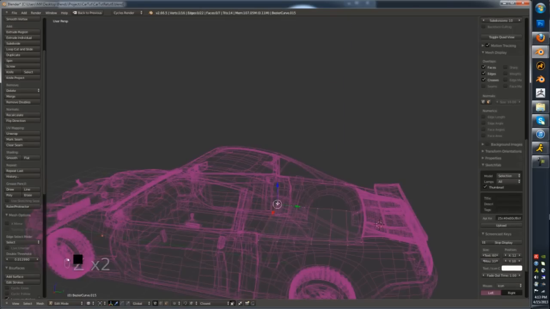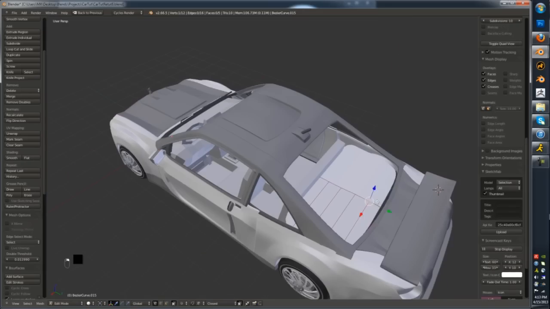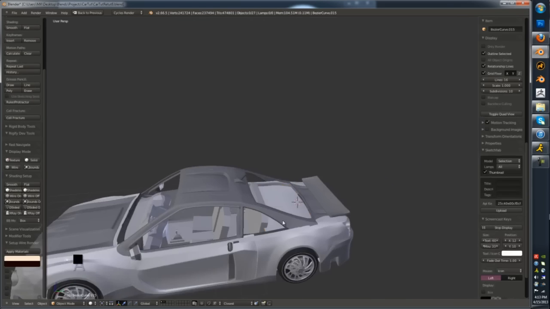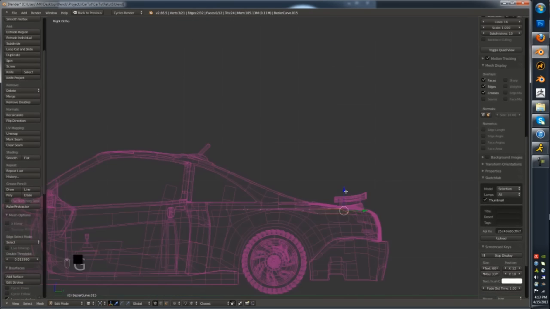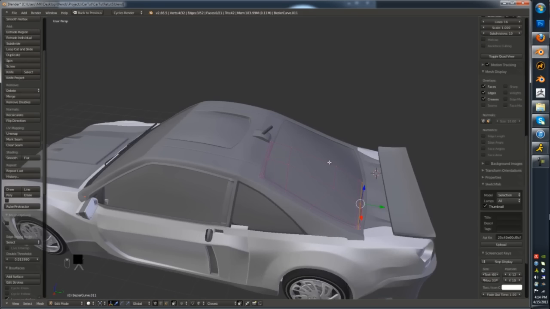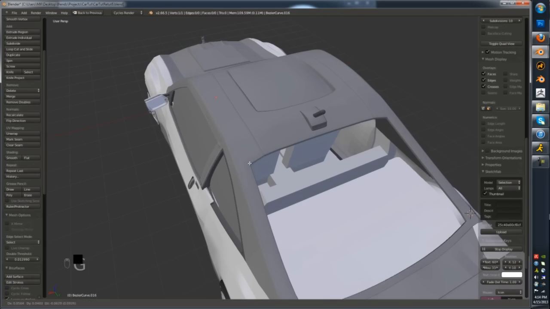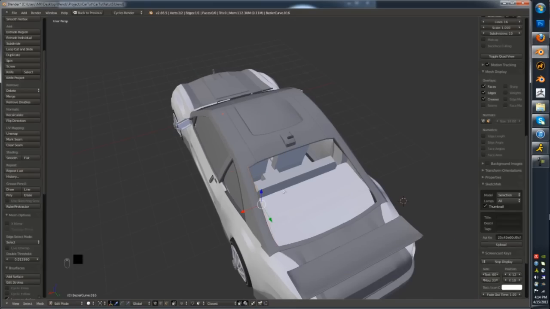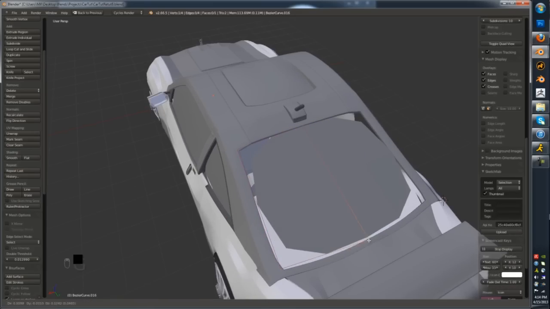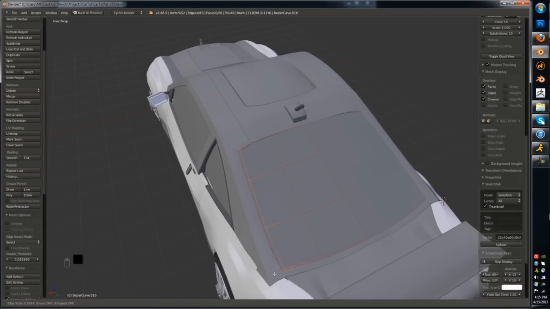Fill in the back because this part is not supposed to just be exposed like that. But you know, last time I left the car rendering, one of the things that I felt hurt the overall model was the fact that you can't even see an interior of the car. So I decided to build a new back window because that one was not good. And I just tweak it to fit.